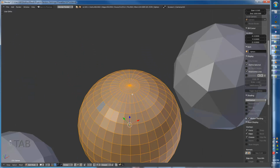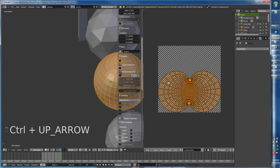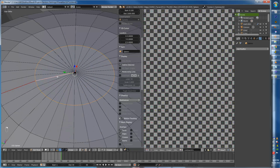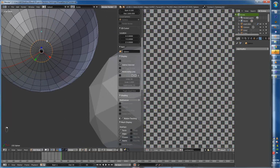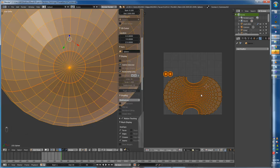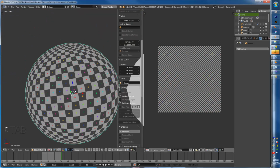So now we'll move on to UV sphere. The easiest way would be to put a seam here, unwrap, and let's try to call that done. That could be done. However, I don't like how it ended up, so that's where you may want to mark a seam, clear a seam, and do the same at the bottom. And like I said, UV unwrapping isn't my best suit, but this is how I pretty much approach it. And so we put these back on the texture we just made. And here we go. So that's the sphere.